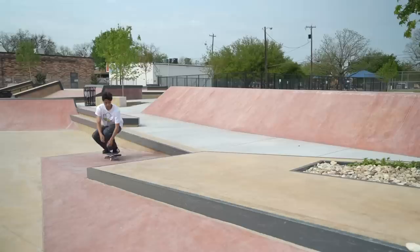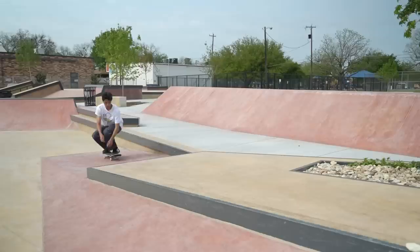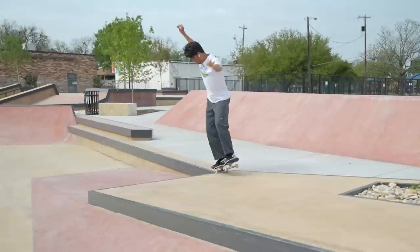That was actually one of the coolest-feeling tricks I've ever done. This is the best skate park ever — actually my favorite skate park in DFW now. It's so modern, so cool that everything connects in such an interesting way. To be able to do that kickflip manual up and then back down to switch nose grind — like, where are you going to find an obstacle that looks just like that? It's very rare. There's transition in the park too and I should have gotten to it today, but there's just so much to skate that it's going to take like three or four videos to finally tap into everything.